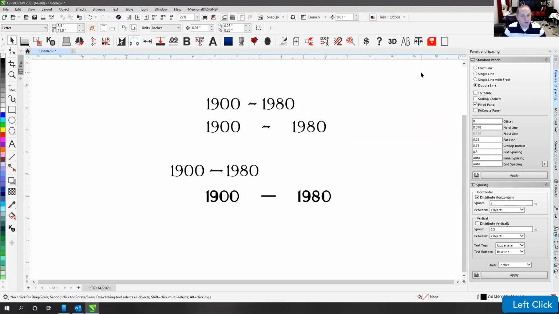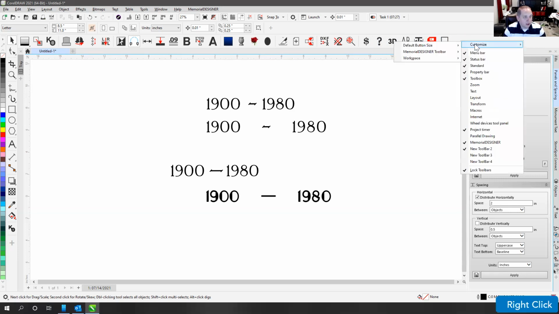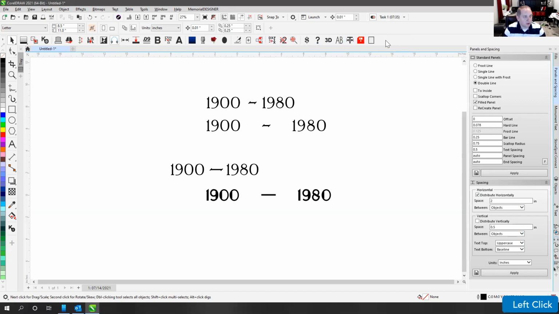And I don't know if this is what you meant, but you said you wanted to have the text spacing per width icon in your toolbox. If you don't have it up, you should have it up here on the bar. If you don't see it up here on the bar, it's possible that perhaps your toolbar is getting cut off. So if the screen is small, or if your resolution isn't large enough, it could end up that you're getting cut off there. In which case, if you right click on a blank section of the toolbar, go to customize and switch to either medium or small buttons. It'll make those smaller so that you'll be able to see them all.